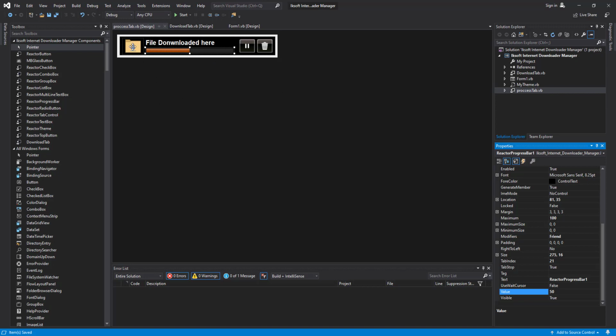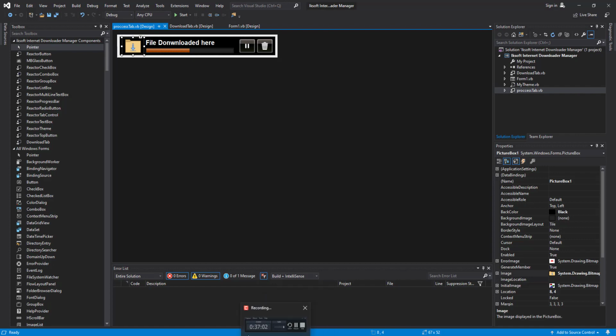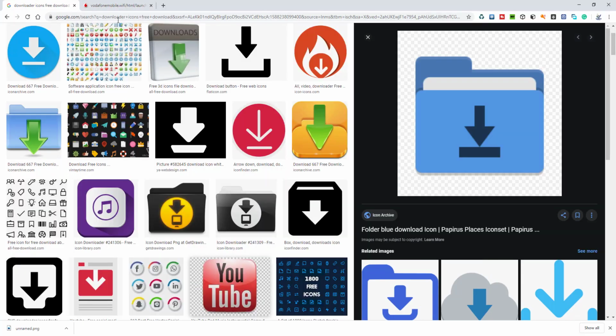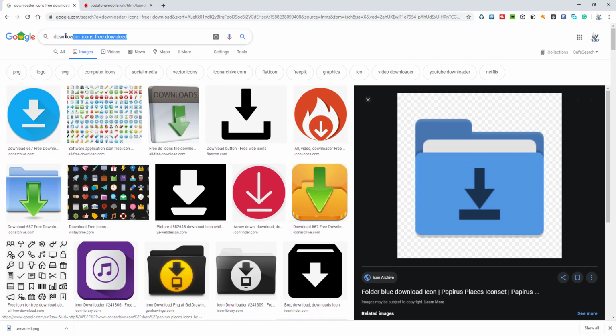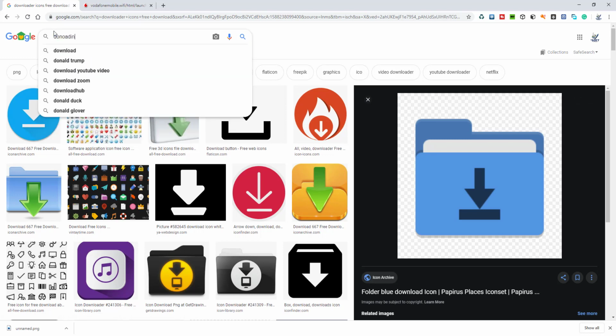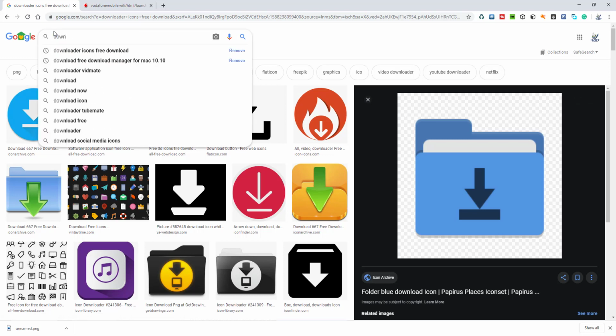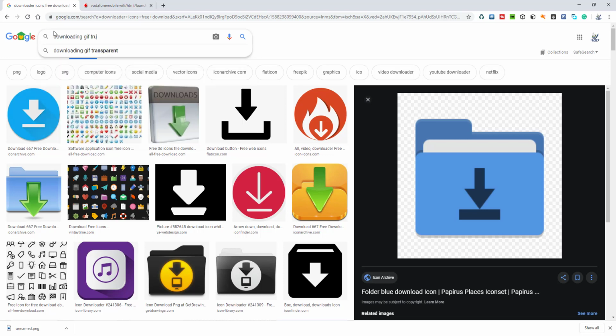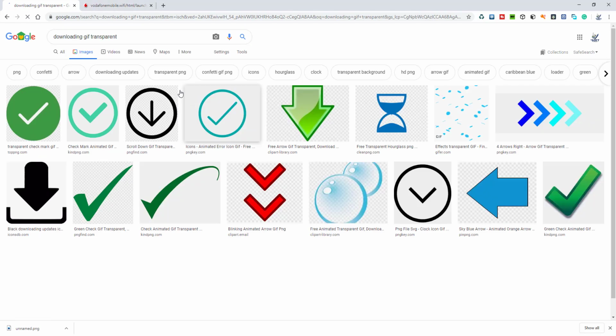So that is it. This is how it's going to be for downloading, right? So let's go to the internet, and then let's search for downloading GIF transparent, right?